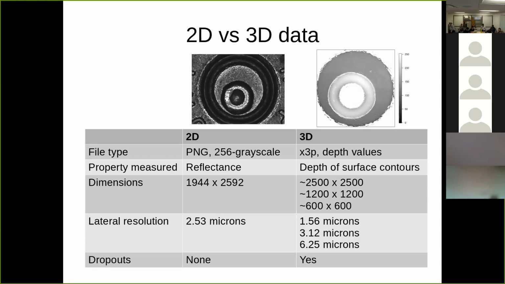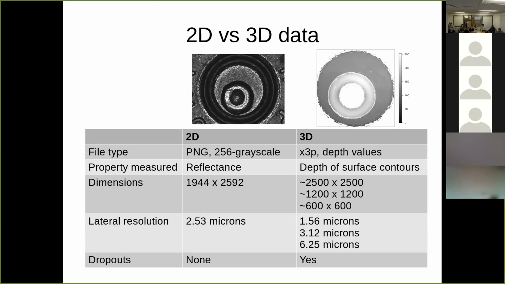These were taken using different magnifications, or the images were downsampled after that. So for example, the 1.56 micron images would be using a magnification of 20x. The 3.12 is a magnification of 10x, or it could be 20x and then downsampled by half. So basically we just take the average of, say, every neighboring pixel.